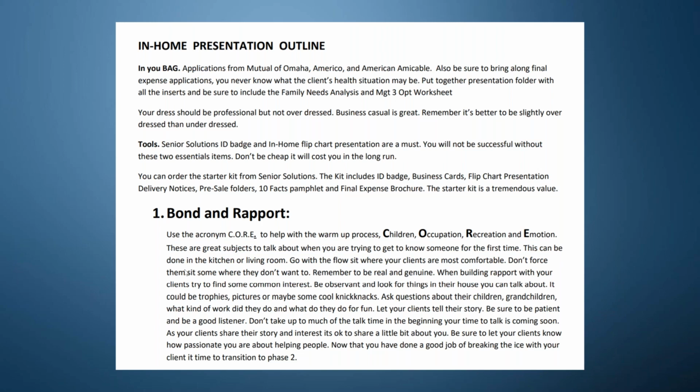Jimmy, anything to add on bond and rapport before we move on? I know you always have some good tips on that. Like you said, I always try to find some sort of common ground to have a conversation on. I know a lot of names and about plants and stuff, but sometimes it might be something else, like maybe they have a collection of Betty Boop items, or a collection of Elvis, or whatever, right? If you can relate to it and make that connection, maybe it's giraffe figurines, I don't know, right?